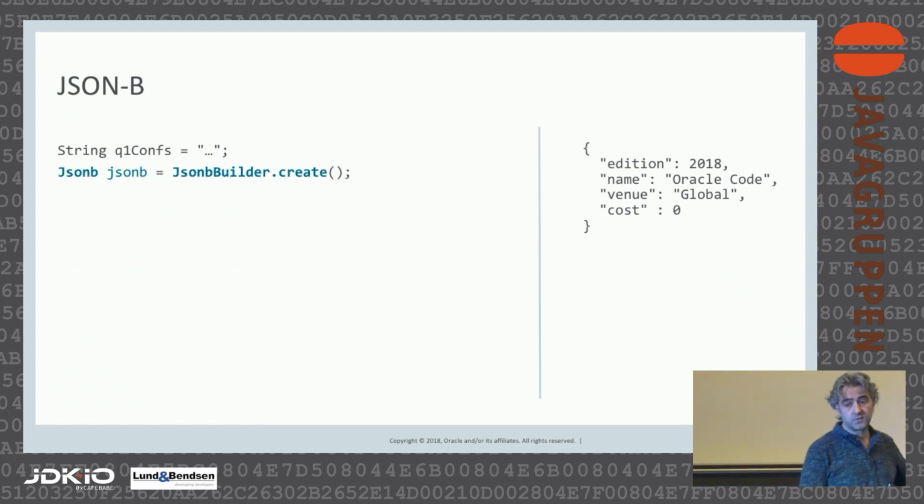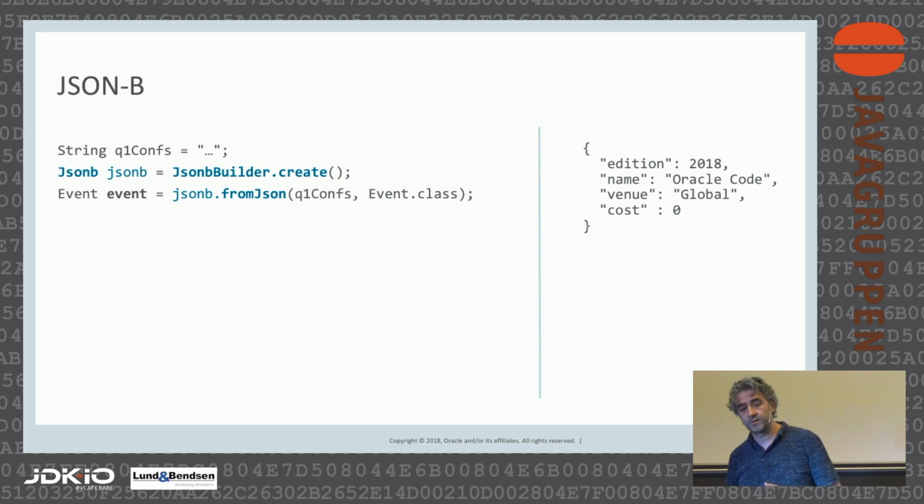So we had Java to JSON, and if we want to do JSON to Java, it's basically the same, except that we're not using the toJSON, but the fromJSON method instead. We pass it our JSON payload, and also the type that we want to expect. And what we will get in return would be this event object that will basically contain all the information that are included in the JSON document. So this is in a nutshell how it works out of the box.